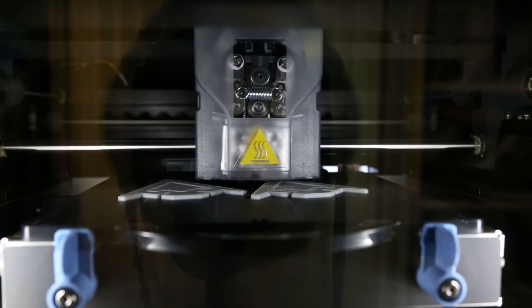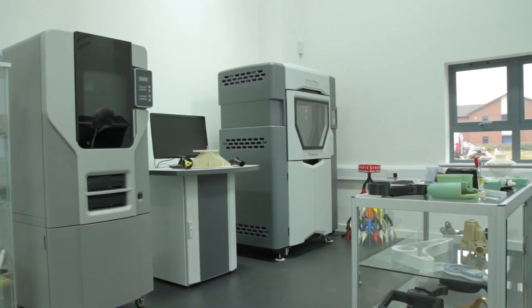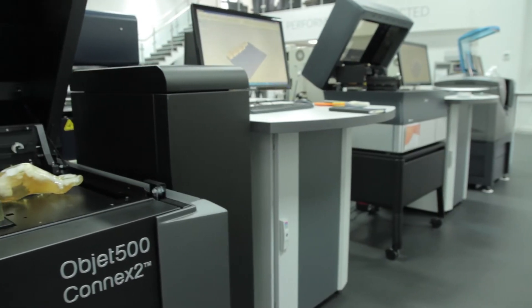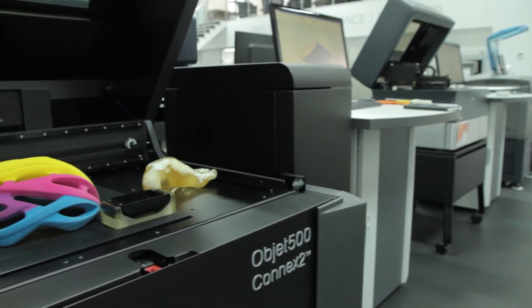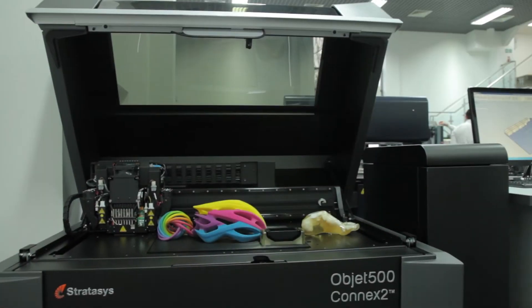Our experience of working with S.Y.S. has been fantastic, truthfully. They're very knowledgeable, very supportive and very open about the benefits and disadvantages, in some cases, of some of the machines. We've had examples printed for us. We've been down to S.Y.S.'s office, seen demonstrations of machines, and that really informed our choice.